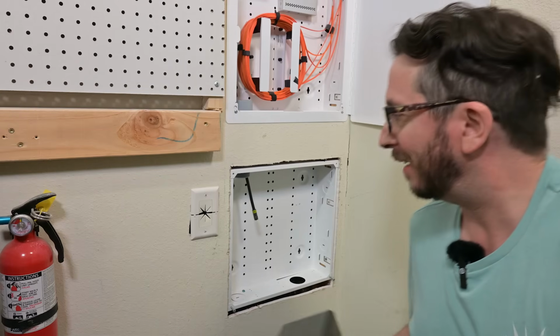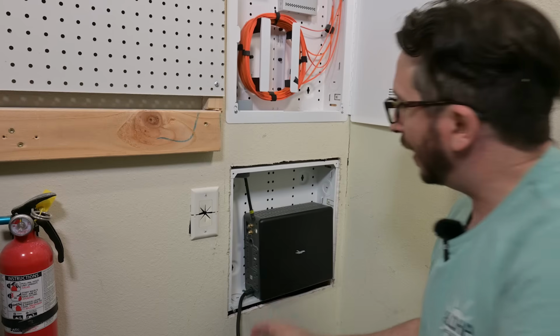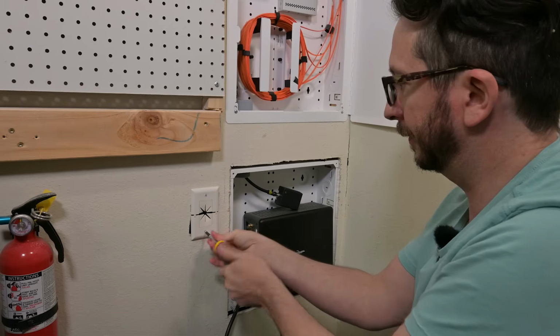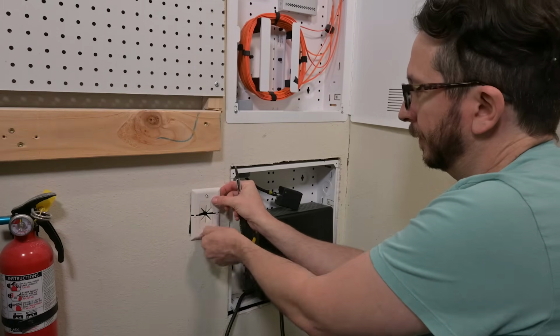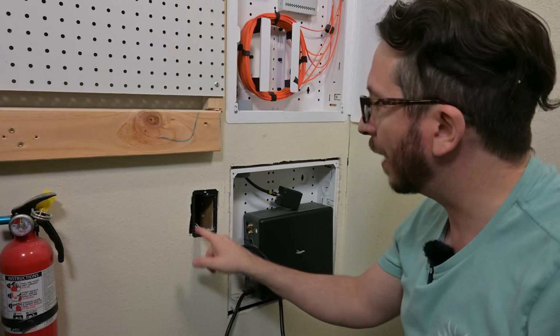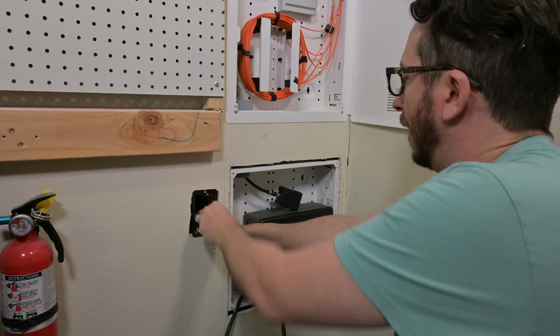This is always kind of a tight fit, and they make bigger UPSs for sure, but this is really about all that I can fit inside here. I've got an old work box that I have put in here, and we'll basically be feeding this up.